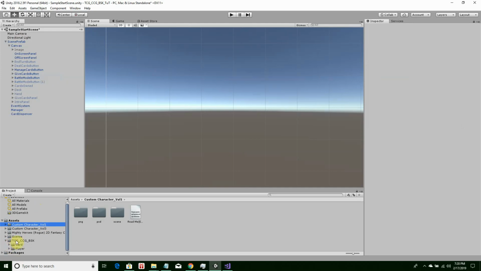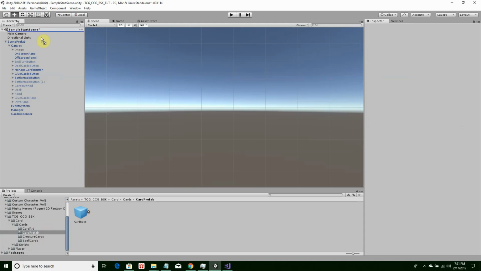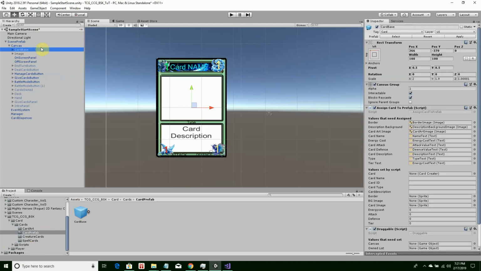Let's go in our TCG folder, go in our cards, and go to our card prefab folder. And let's bring our card prefab named card base and pull it in and put it under our canvas. You won't be able to see it if it's not under the canvas. Now we have it here.